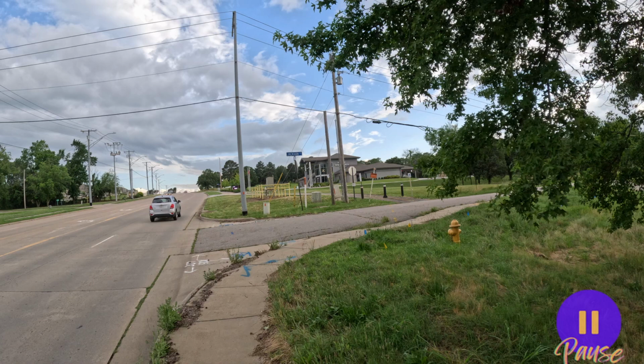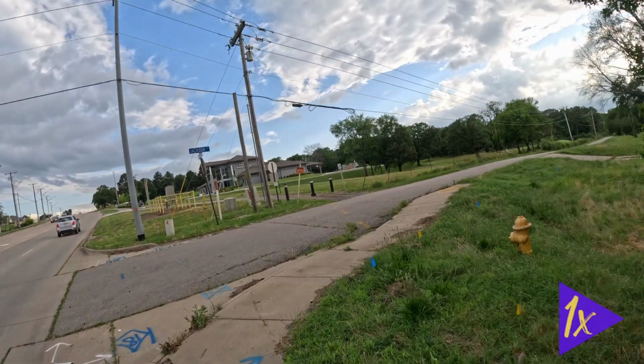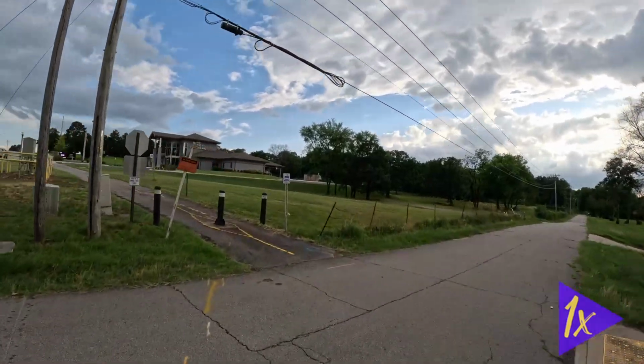is it's putting the source of danger, which is Massard Road, to my back. I'm going to be crossing this road up here, but now danger is coming from in front of me, behind me to the left, behind me to the right, and directly behind me. So I have to have basically 360-degree view of traffic, whereas a straight sidewalk, I would just have to look to the left and to the right. I've done a bad job of explaining it, but meandering sidewalk is the technical term. You can search for that in Google or Bing.